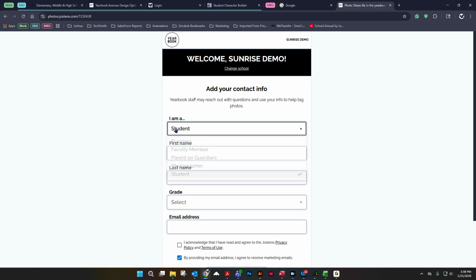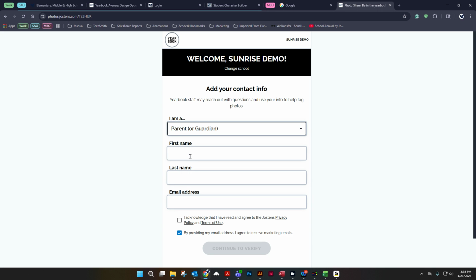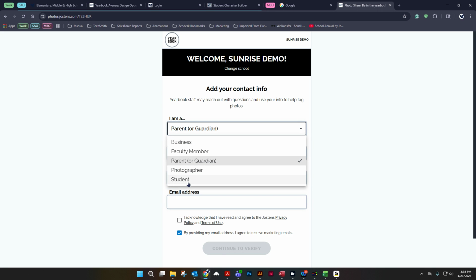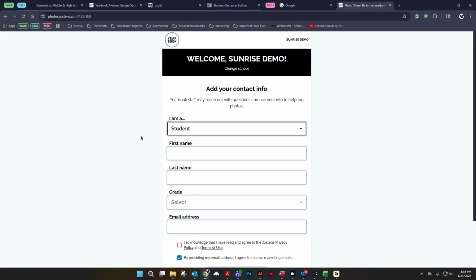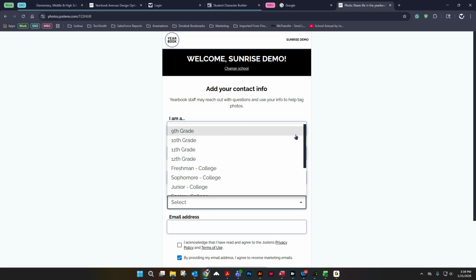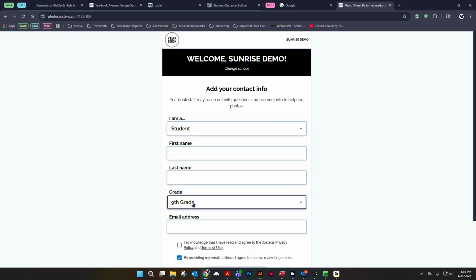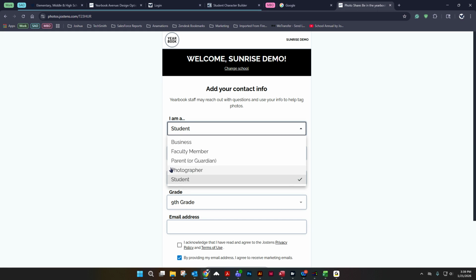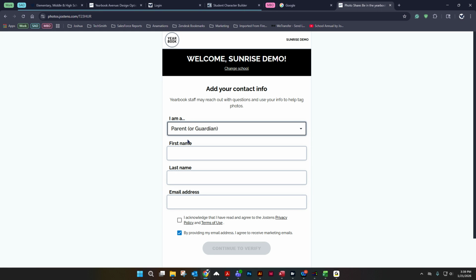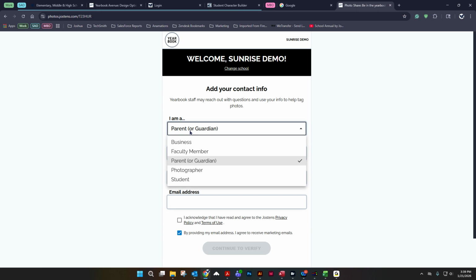Then from here, you can have your parent click on I'm a parent. Just to let you know, if you have students that want to upload images, it will say I'm a student. Under grade, it only goes down as far as ninth grade. That's because the site is not meant for middle school or elementary. Legal says we cannot have it accessible to them. So it should be a parent or guardian who uploads the images for them if it's middle school or elementary.